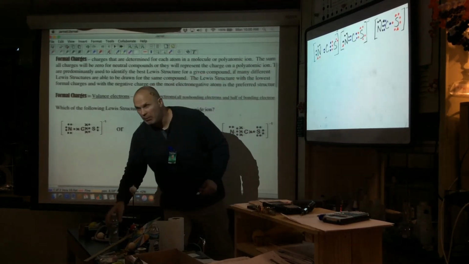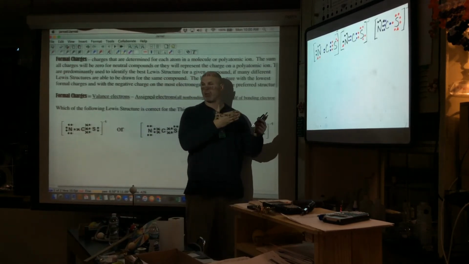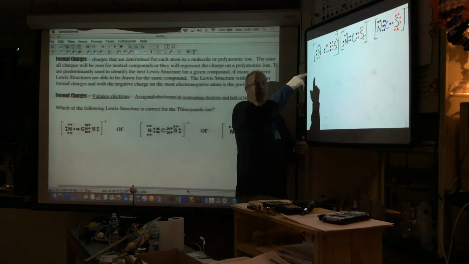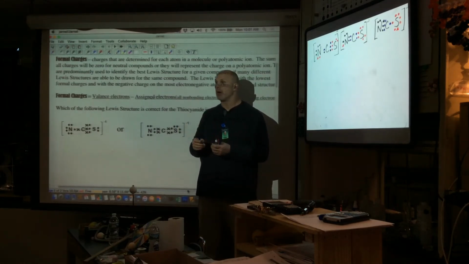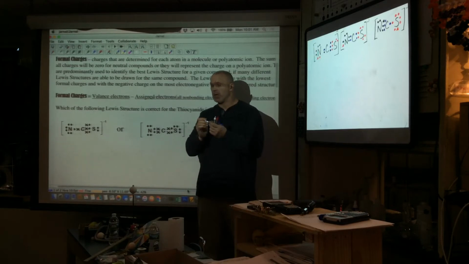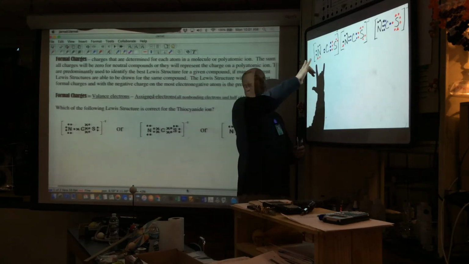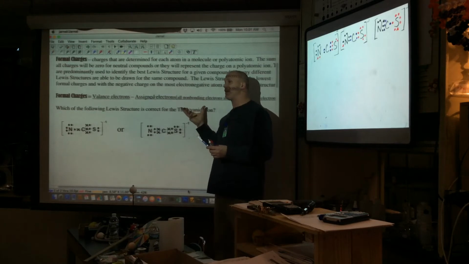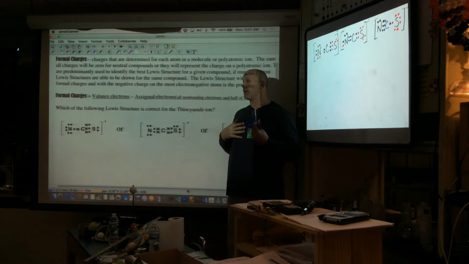So you could probably see the most unlikely diagram would be where? The diagram to the left, because you saw me move an electron. But formal charges are a way for us to see that using numbers. And what we do here is very simple: you take your valence electrons, the electrons that are given to the element, and we subtract the assigned electrons from your drawing. The assigned electrons are what we give the atom or the element to make this work.